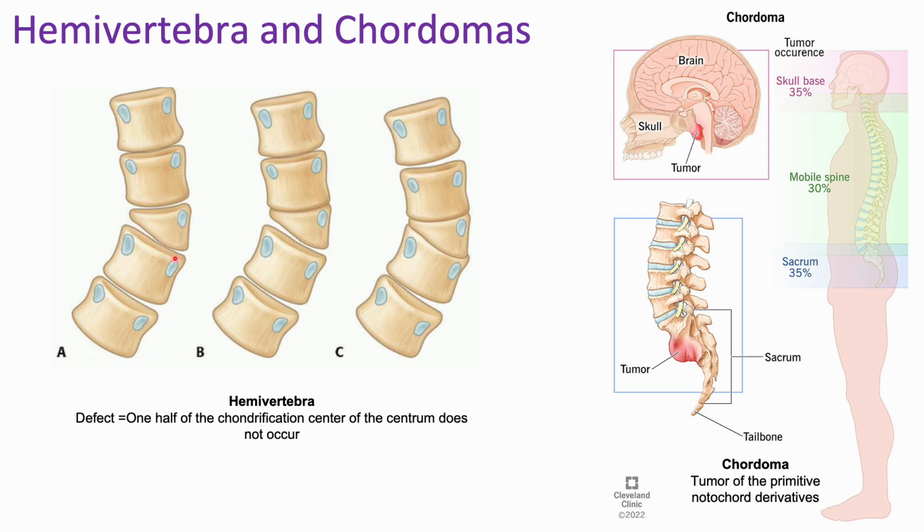And when this occurs, it's going to cause significant deviation of the spine laterally, and we're going to call this scoliosis. All right, so scoliosis could be caused by hemivertebra formation. Lastly, chordomas. Chordomas refer to a tumor of the primitive notochord derivatives. So chordomas can happen anywhere along the location of the notochord or the associated structures in adults. A lot of times these will happen at the base of the skull, known as the clivus specifically, or the sacral region, but you can also have them all the way along the spine. But really, all we're thinking here is a chordoma is a tumor of the primitive notochord derivatives.